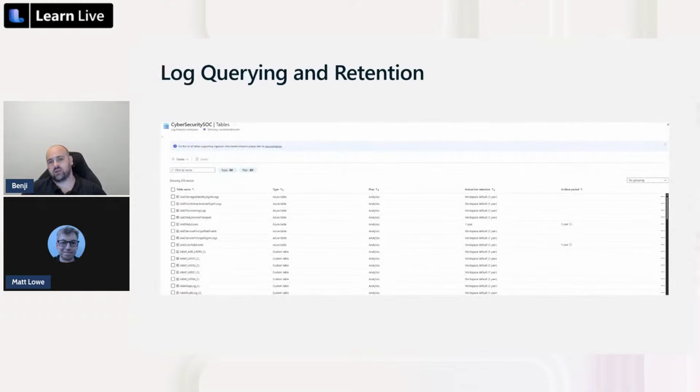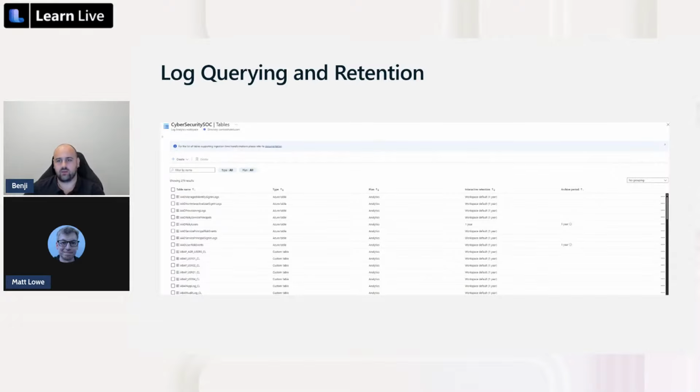Sorry, Matt, for jumping in. I just saw a really nice question from the audience, and it is connected to data connectors, asking: can we connect the Azure Arc devices and bring the data from them? Absolutely. That was a great question to whomever put that in the chat. Azure Arc devices can also have the endpoint agent installed on them. Through the newer Azure Monitor agent, it works very seamlessly with Azure Arc devices. So, thank you for asking that.